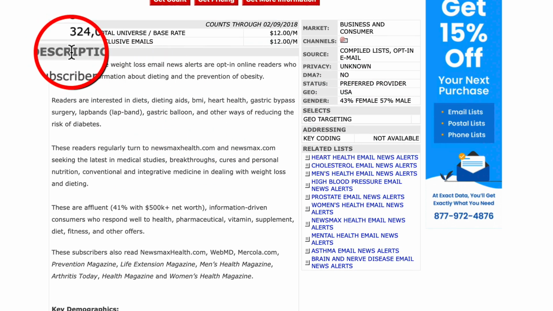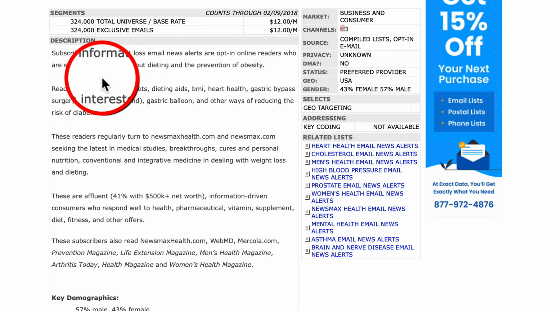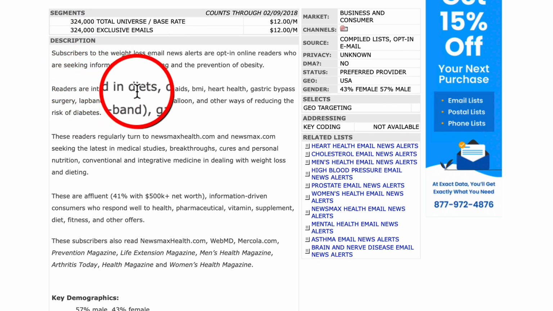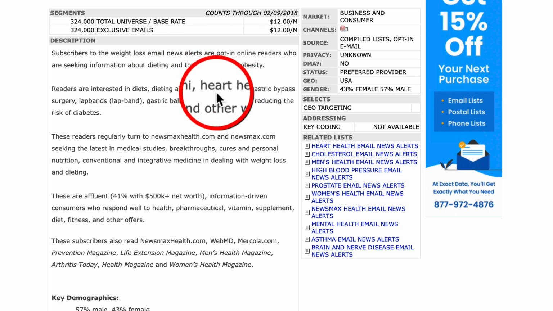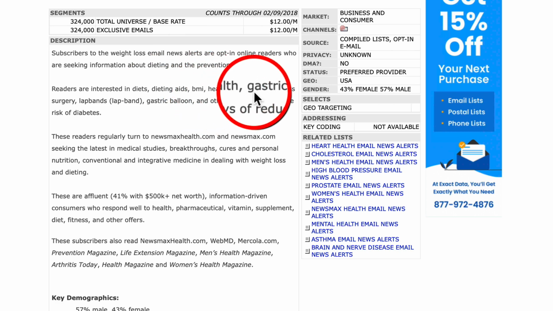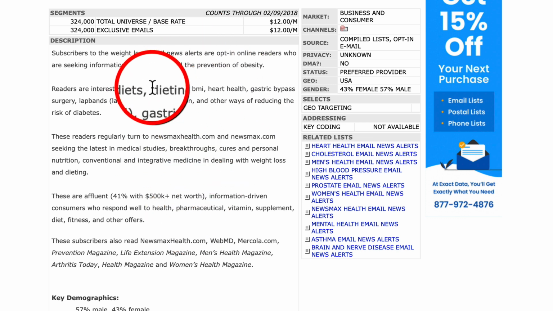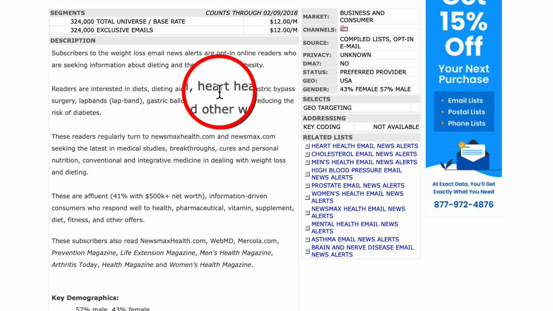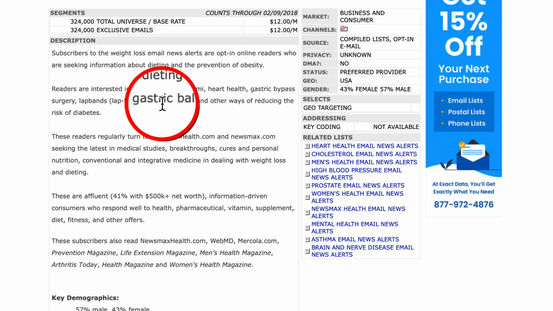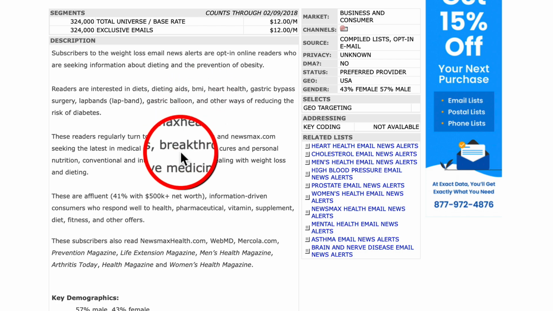And then have a look at the description. So here on this list, it's telling us exactly what type of sub-niche interests this list are interested in. So here we can see that they're interested in dieting, they're interested in heart health, they're interested in gastric balloons.